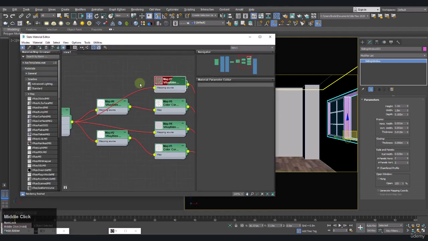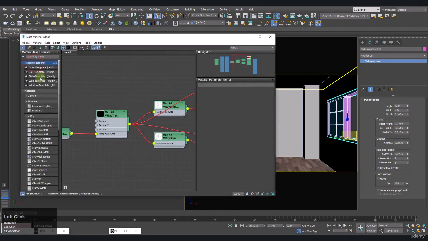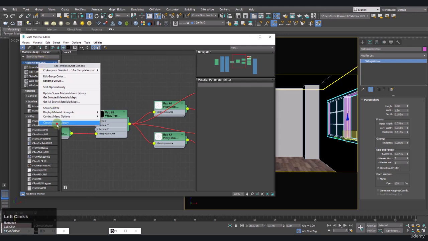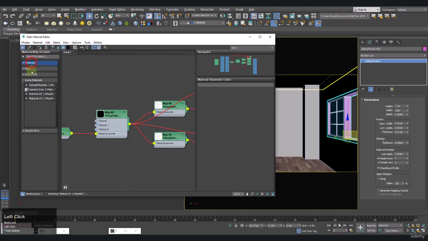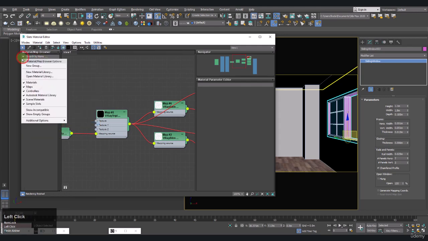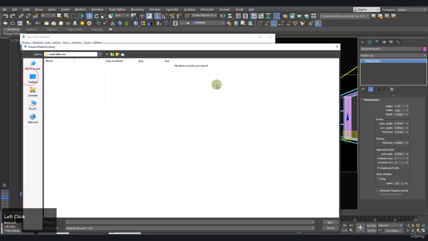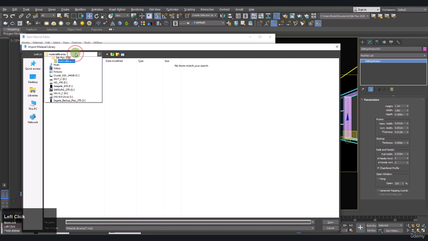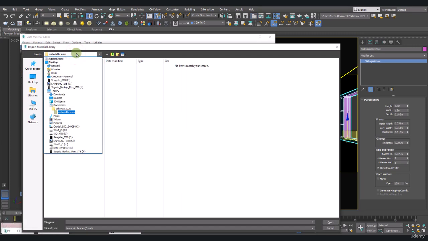For the window, we need to load AEC Templates Material Library. Go to Material Map Browser Options arrow and choose Open Material Library. Go to 3ds Max installation folder.